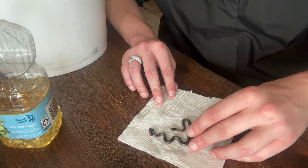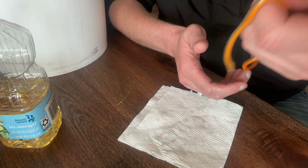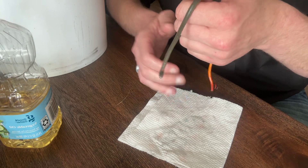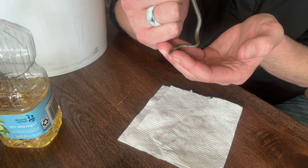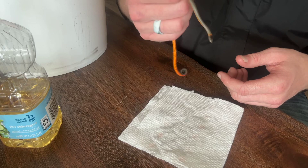Now I'm going to pick him up and show you. Look how little and how pretty he is — he's got energy, and this is good! Now really what you want to see is this belly — this bright orange belly that turns red right at the tail. He curls that up, which is both a sign of defense and also very appetizing to certain animals that might want to get it. So he'll curl his tail up nice like a corkscrew — either something will come in wanting a bite, or something trying to bite him will be too scared to do so.